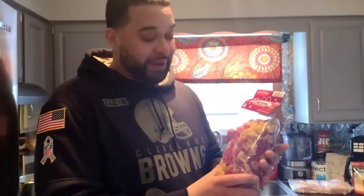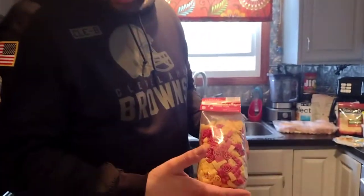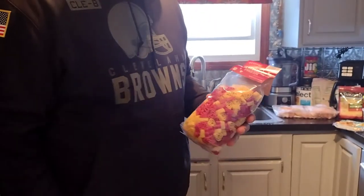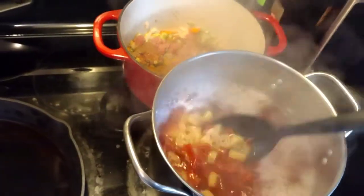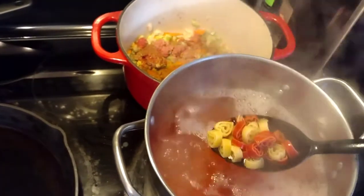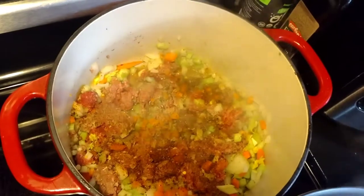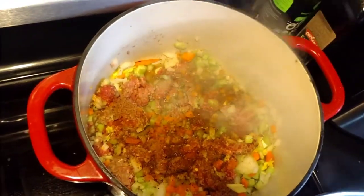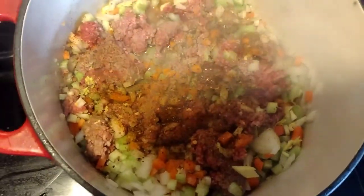These are the Valentine's Day pasta that I was telling you about that I'm going to be making with my Cajun pasta. I just thought these were super cute with the hearts in them, and it goes perfect with Valentine's Day. So I got my pasta in there. I'm just trying to cook this and get it out the way a little bit while my bison and my vegetables are cooking for the shepherd's pie pastelillos.